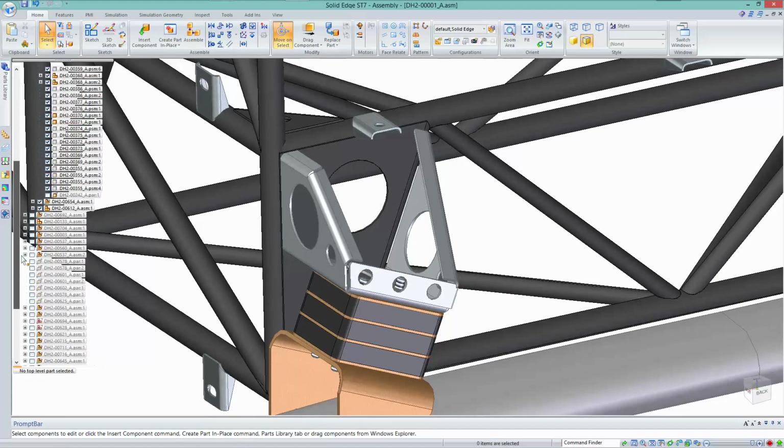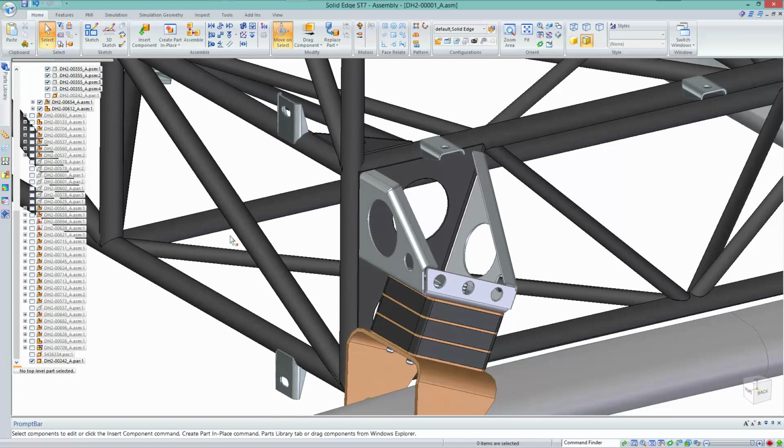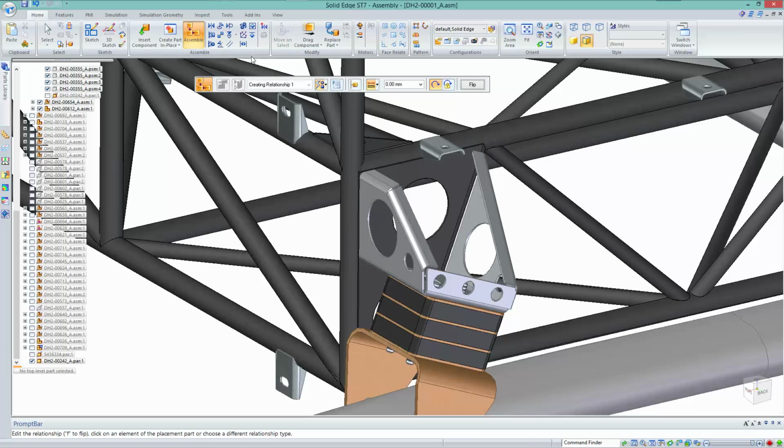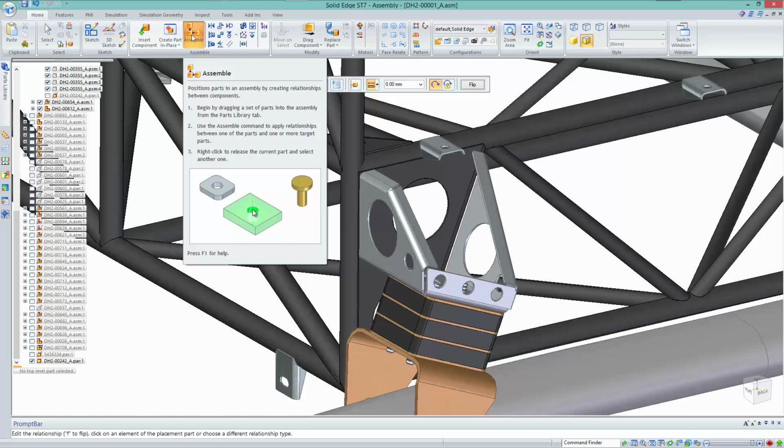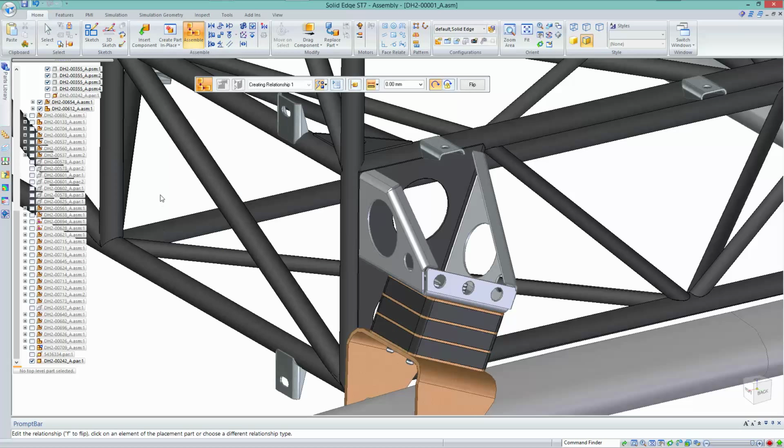And that's how creating assemblies works. And the example I've shown there is a typical one really. It's a lot of selecting of faces so that they're mated, aligning faces and lining holes, and all of those can be achieved by kicking off this assemble tool either manually or when you drag a component in, Solid Edge will automatically kick off this assemble tool. That's what happened when I dragged that bracket in. Solid Edge went and kicked off the assemble tool, and again the tooltip there is doing a nice job of showing us exactly how that assemble tool can be used for creating axial alignments, planar alignments and mates.